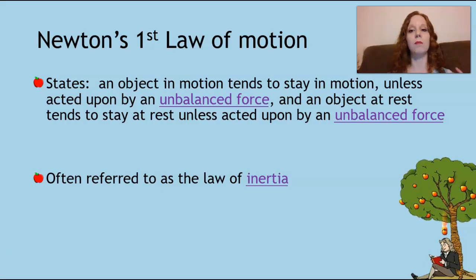That's why it says the object in motion will stay in motion, so it's going to keep going in its direction or trajectory unless an unbalanced force knocks it out of that line of motion, just like an object at rest. Most of us are probably extremely grateful that objects at rest will stay at rest unless acted upon by an outside force, because if your TV, your lamp, your refrigerator, big heavy things and important stuff to you just started wandering around your home or out the door or up on the ceiling or something obnoxious like that, we're going to be concerned and life's not going to go quite so well. So make sure you know the difference between balanced and unbalanced forces.